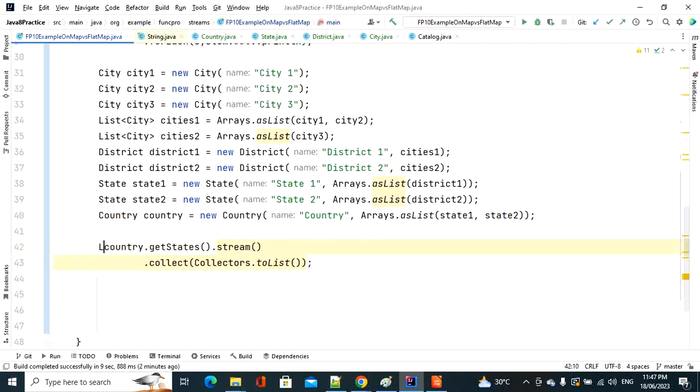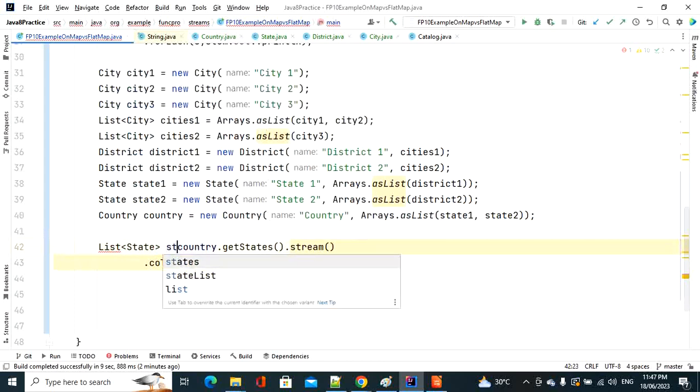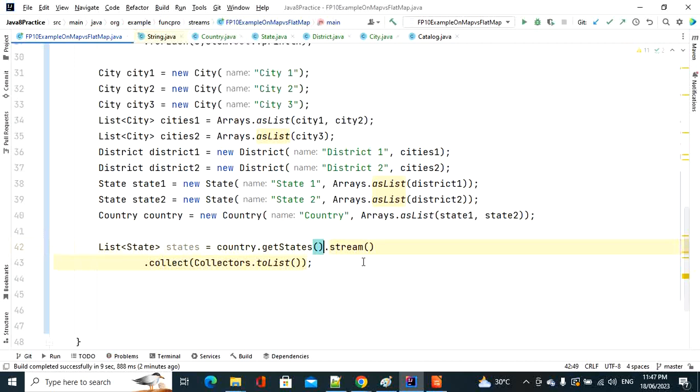So basically what we get with this output is a list of states, right? Obviously a list of states, which makes sense, right?